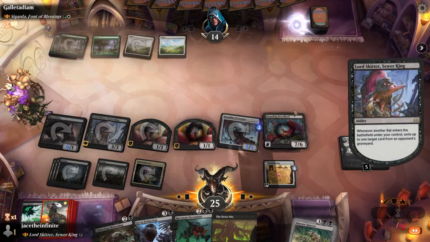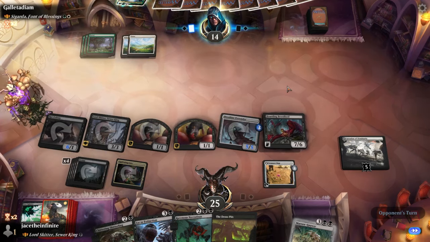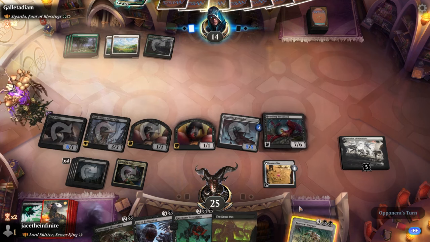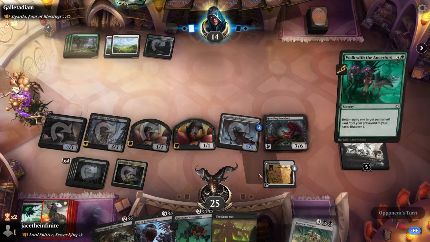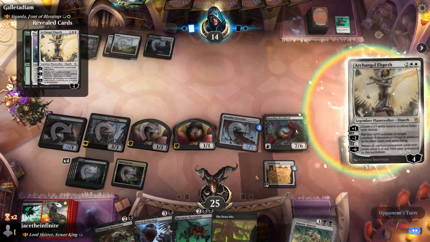Bye bye. Just go ahead and exile your commander. Oh, yeah, he can put it back. Okay, that's fair. I guess I should have left it there. That's fine. Can he see Marinara? He probably can. I don't see why he couldn't. Wait, does it say face down? Yeah, it does say face down. He doesn't know what I got.